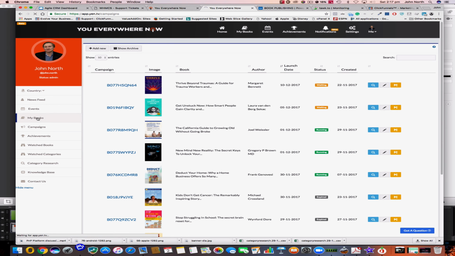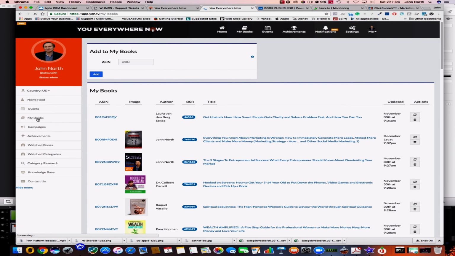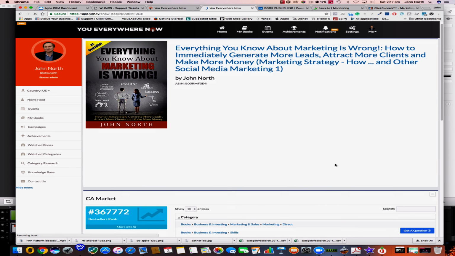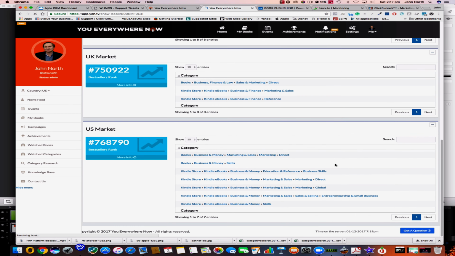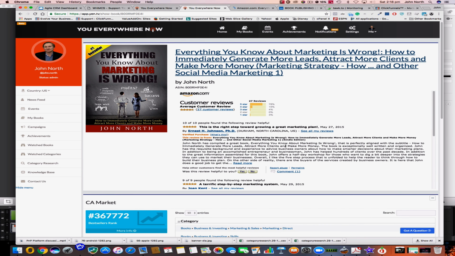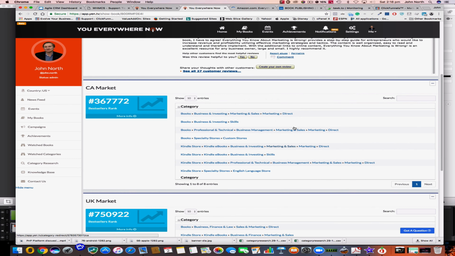Obviously, My Books is not a bad little feature to have because you can actually add all your books in there. And if you click on your book, it's been a while since they got synced, interestingly enough. It'll tell you what's going on with your book as well. And if you've got any reviews, which mine has got reviews but didn't show up. Oh, there you go. They showed up just then. This review is just a panel coming from Amazon, so it's a live panel.